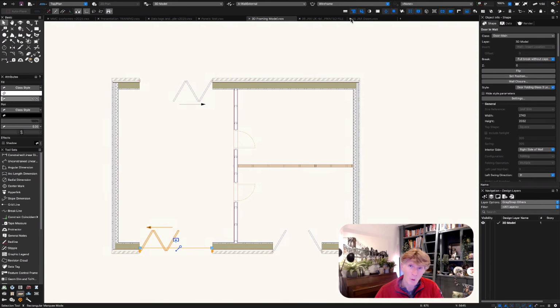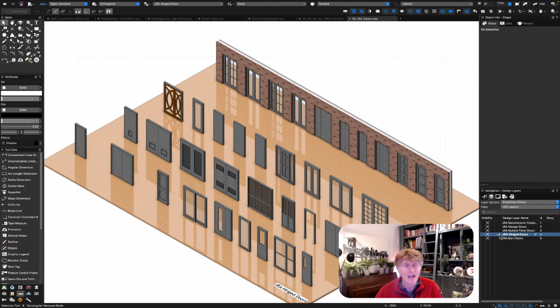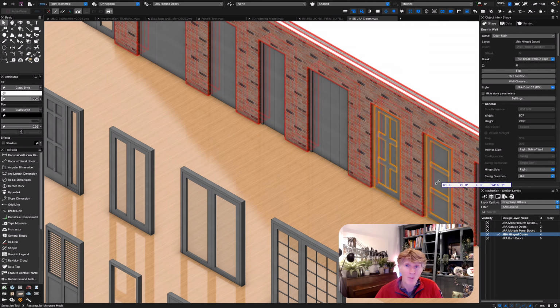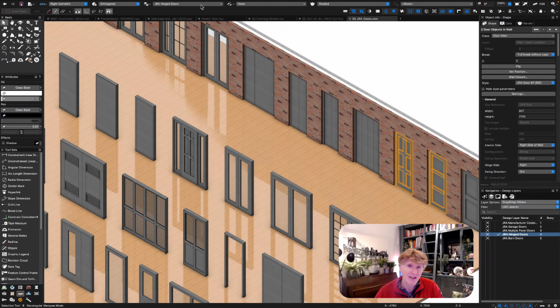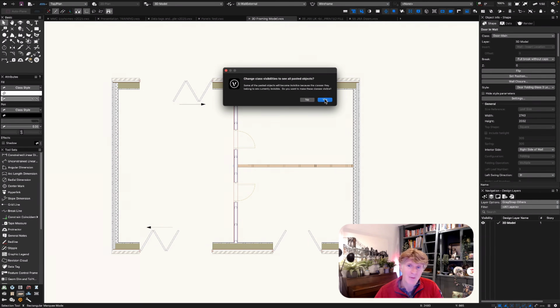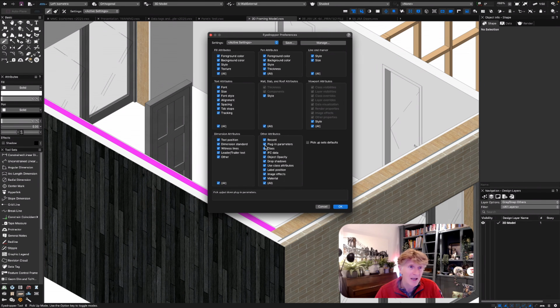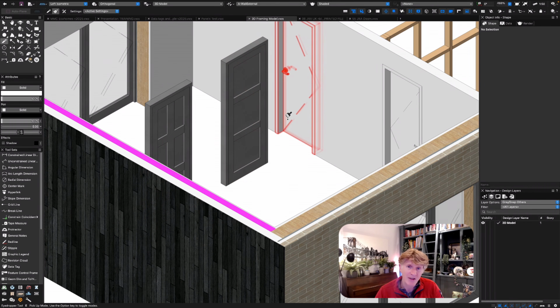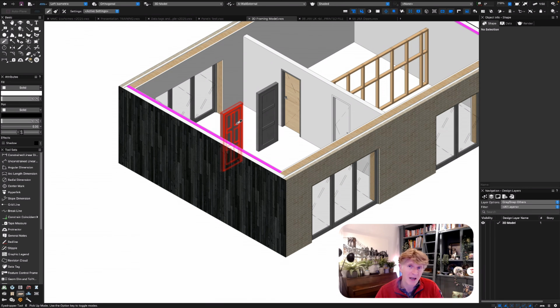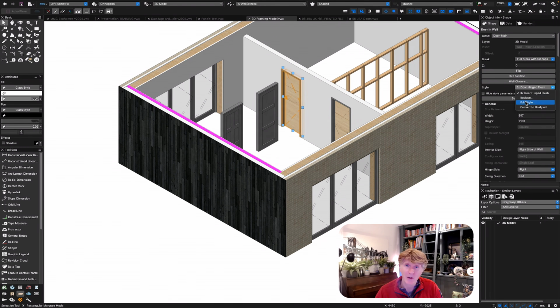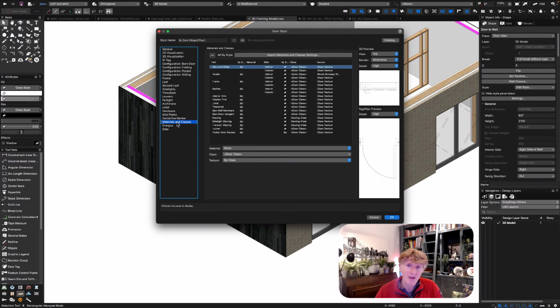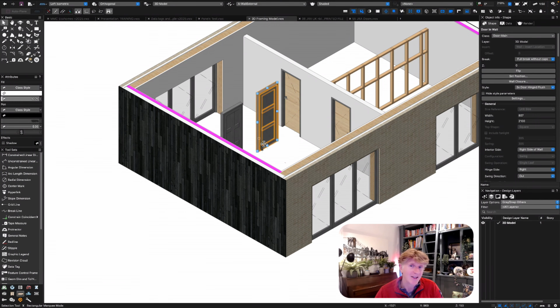So rather than having to go to the wall or door dialog and start from scratch, I've already got stuff that I've spent a bit of time making at one point, and I can just copy those through, like these nice internal doors, for example, go back to my model and just paste those in. So very, very cool. Now, if you double click the eyedropper tool, you can normally set the plugin parameters so that you can pick up a door style and drop it onto another one. Just remember though, if the door is already styled, it doesn't always bring through everything from that door style. So do make sure you click edit style and check out what's happening within the style parameters of the door. Of course, if I was to unstyle it and click replace, that would definitely work.